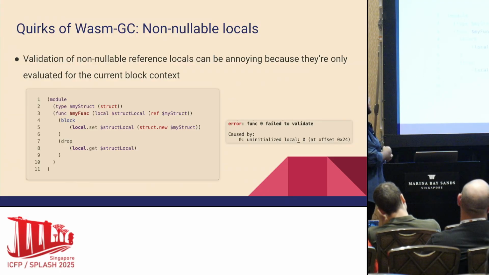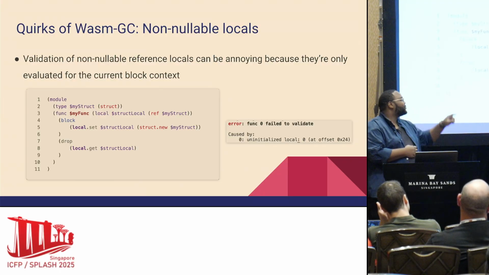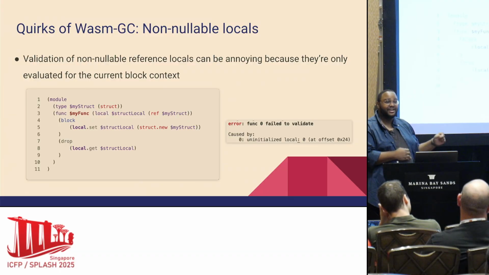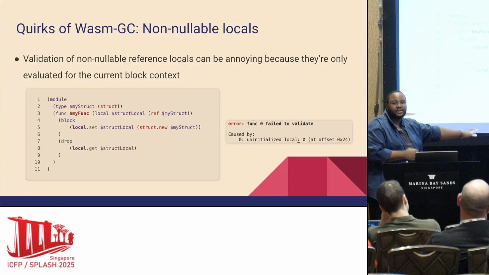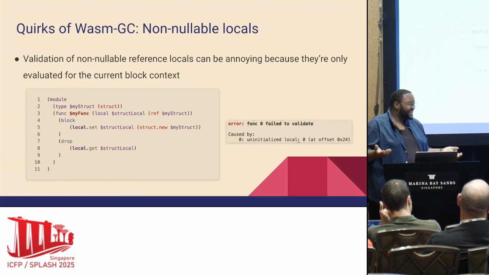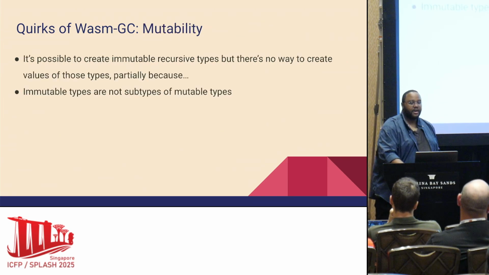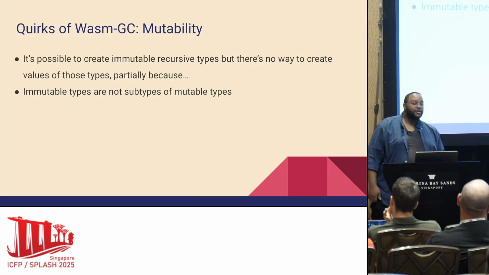Why is this a validation error? Because it would be horribly complicated for the validator to test whether or not all your locals are actually initialized everywhere. So this is a restriction. That is okay. I'm fine with this restriction. But depending on the way your compiler is set up, you might have to do some refactoring to deal with this. But that's okay.